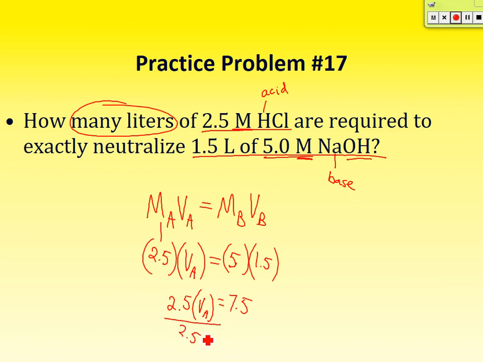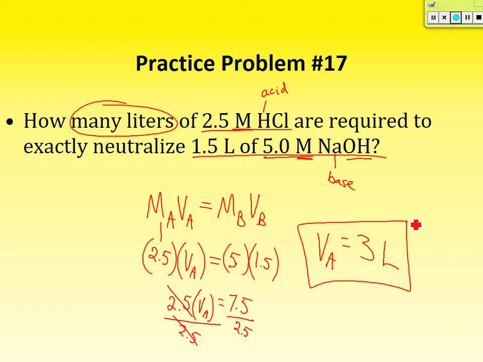Now, do I have to do it to both sides? Yeah. Sure. It's an equation. That's what the equal sign means. You have to treat them both the same. So 2.5 over here. My 2.5's cancel out on the left. And so 7.5 divided by 2.5 will give me my answer. So the volume of the acid is equal to exactly, did you guys get 3? Okay. 3 what though? This is volume, so it's going to be liters. And we really should write what acid it was that we were talking about. 3 liters of what?